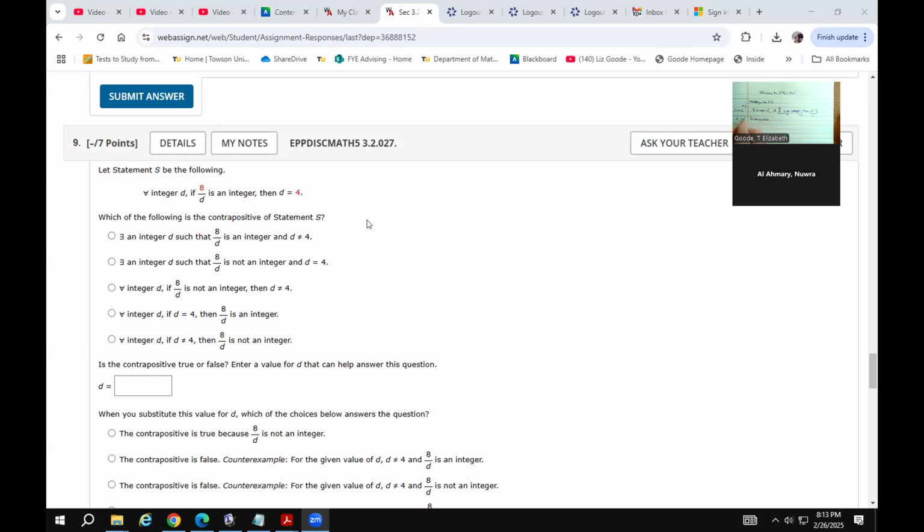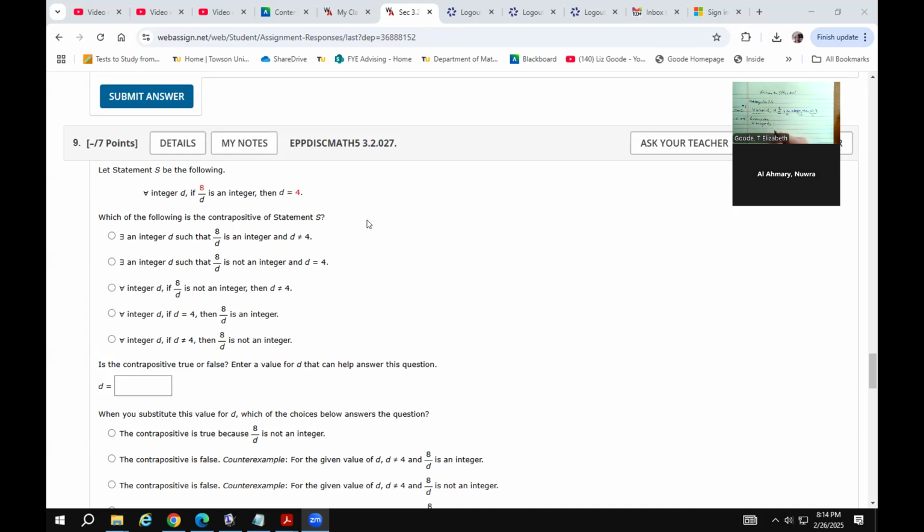And then we just have to remember that we learned that every conditional is an all statement, right? Is universally quantified. So the contrapositive is going to have this for all integers or for each integer D part as the beginning. Yes. And I think they give you a couple of "there exists an integer D" choices, but you just want to remember the contrapositive is still an if-then statement. So it's still going to be a universal statement. All right. And then what did you write?